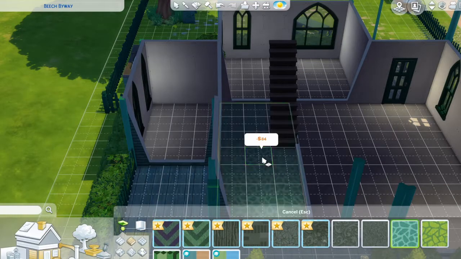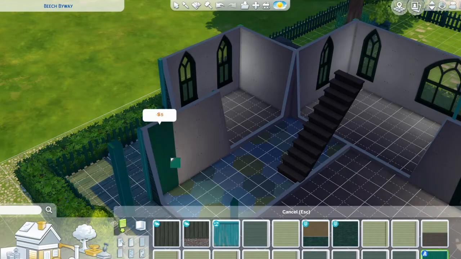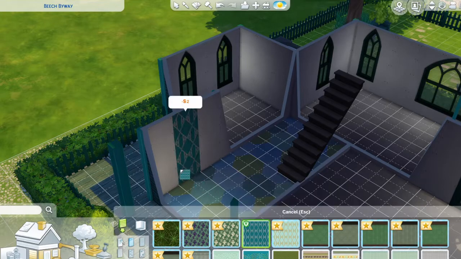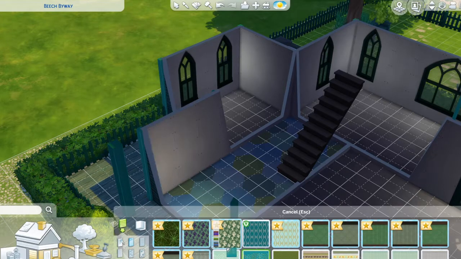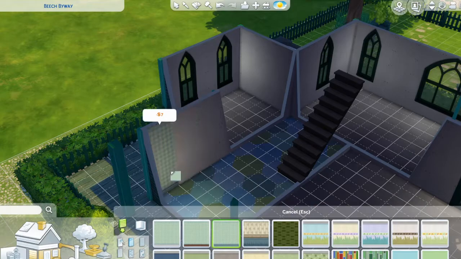Yeah, there's a lot of green. For some reason that right there, Sims team, that is not green. The flooring, it's bad. I don't like it. I hate that flooring. I hate using it. All these swatches, I hate all of them. I don't know why I was even looking at wallpapering it.